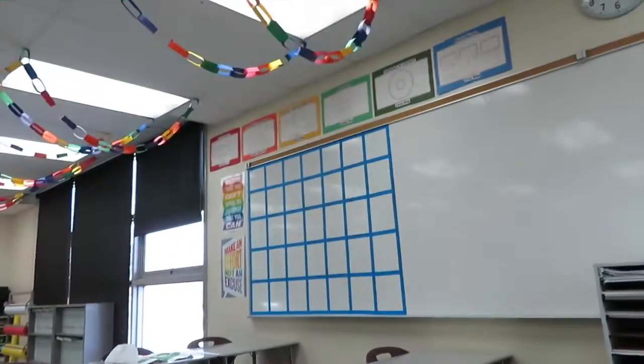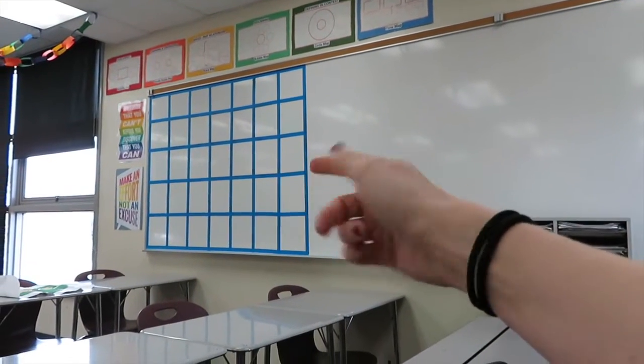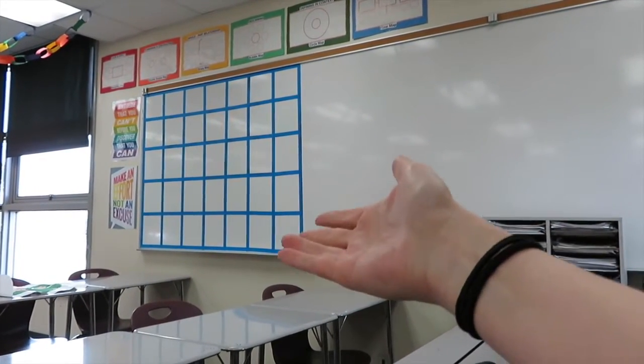So for me, if you haven't seen already, I have this calendar over here that we erase all the time and write things in there. But before, I had these desks moved over, and this was an exit. So kids would come over here, they'd lean on the wall, and then some things for like a day would erase over here, and you don't know what's going on that day. So this is where we use our wet erase markers. Those tend to work best on places where things often rub off, whereas these will not rub off because you have to use water to get rid of them.